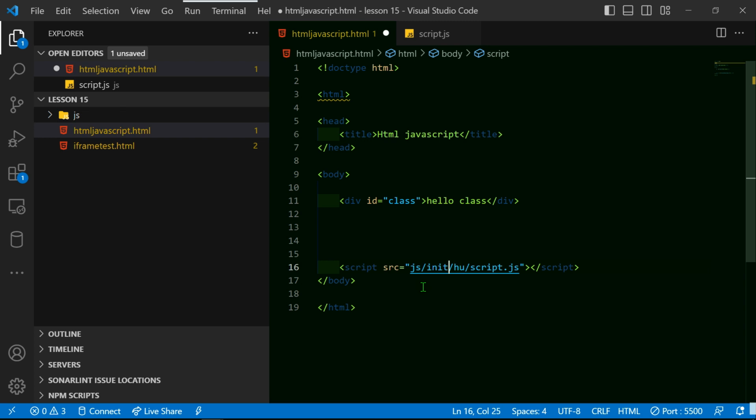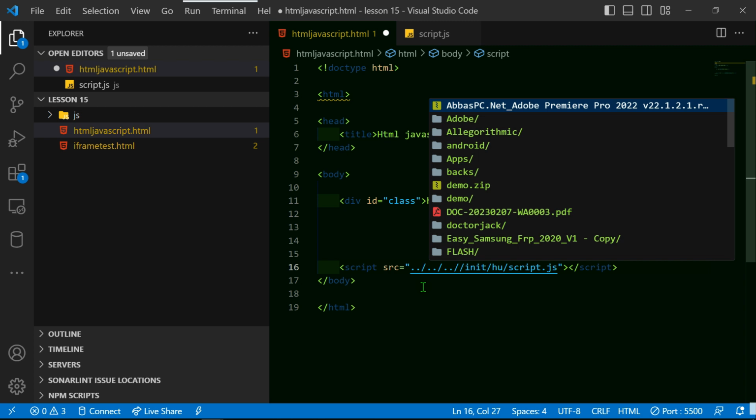And if the folder is outside your project folder, you can go backwards. You say something like dot dot slash, and the first time you have gone back one level, and you say dot dot slash again, you see we have gone back two times, and so on and so forth.